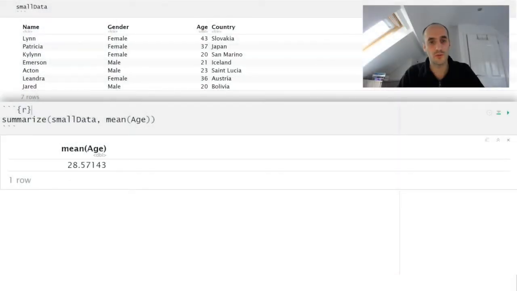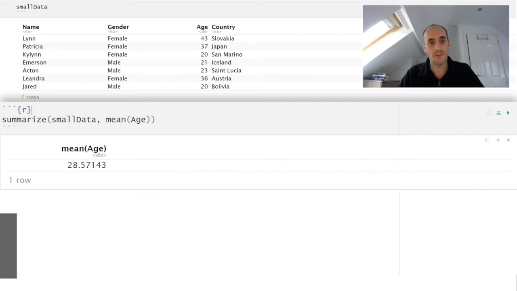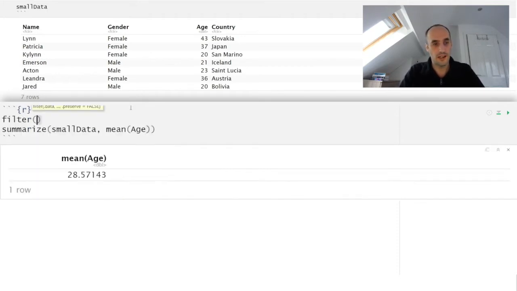Sometimes we just want to do a quick manipulation on our data, like what we have here, but more often we want to apply several of these functions that we've seen so far on our data. Like for example, here instead of calculating the average age of all the individuals, I would like to calculate the average age of only the people who are above 25, for example. So for that, I need to first use a function filter on my data set, so that I keep only the rows where age is greater than 25.